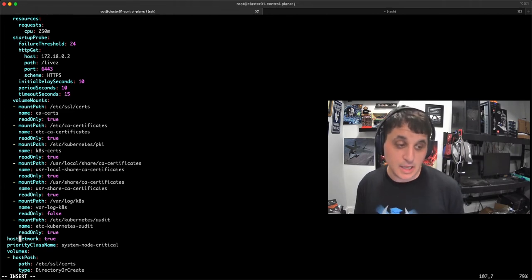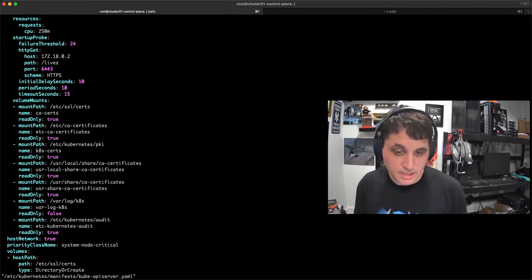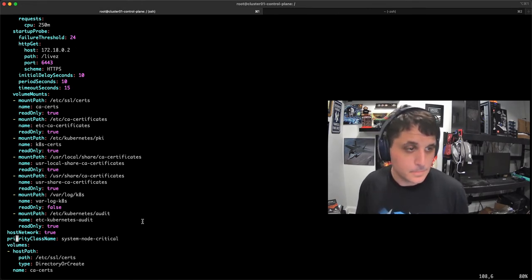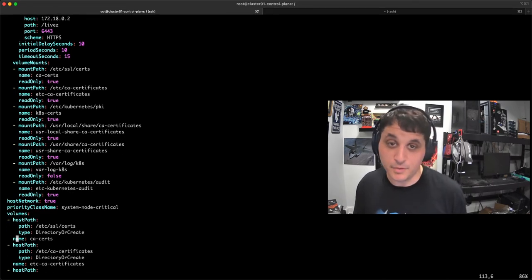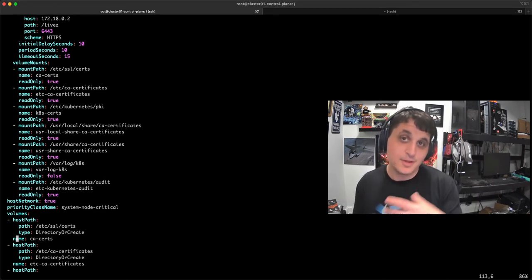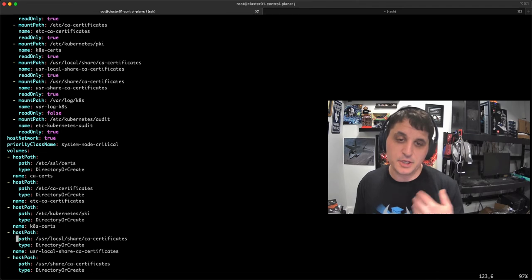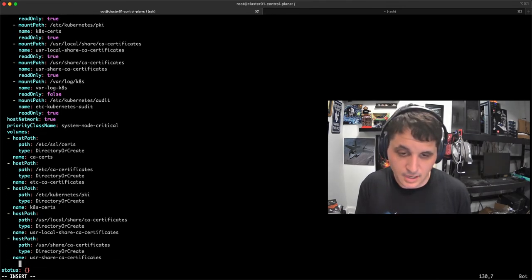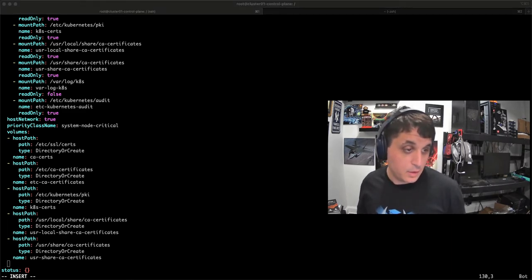Now, just like any other pod, the next thing we need to do is define where it's going to come from. So we've defined inside of our container, these are volume mounts. Now we actually have to associate that with a volume. And so we're going to use host path to be able to define that. So I got to change this to select.